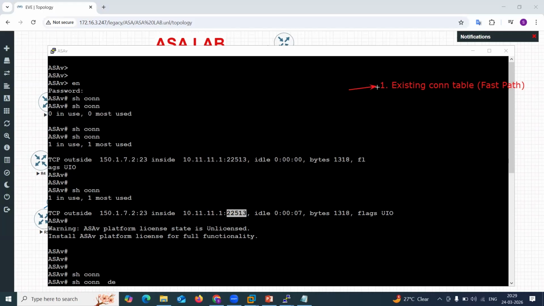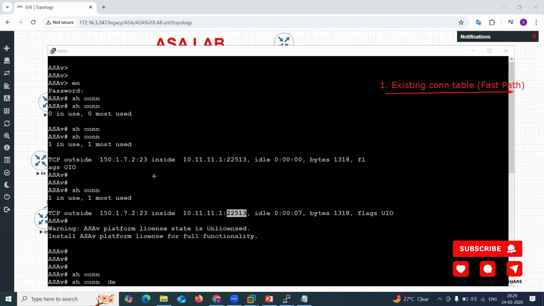In any case, if any packet comes to the ingress interface of a firewall, it will look for an existing connection table. Is there any existing connection? If yes, well and good. If no, then what will it do next? We will understand that, but first of all, understand what is an existing connection table.